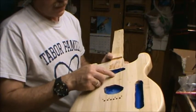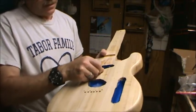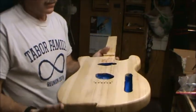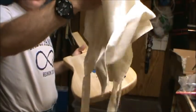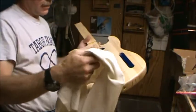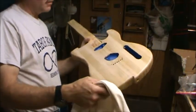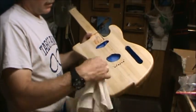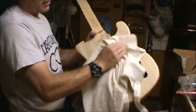Let's see, and here's a hair. I just saw that. I might actually have to sand that out. Alright, so the rest of it, this is literally just a cooking apron that I use. I'm sure you've seen it on me, or will see it on me at some point. So anyway, it's coarse enough that I just rub this along the wood.